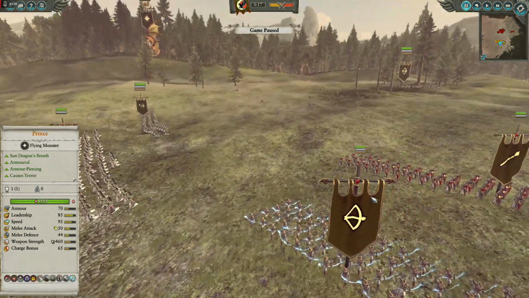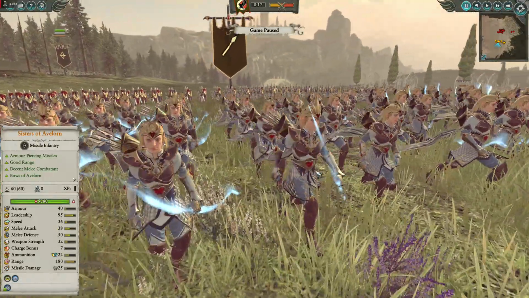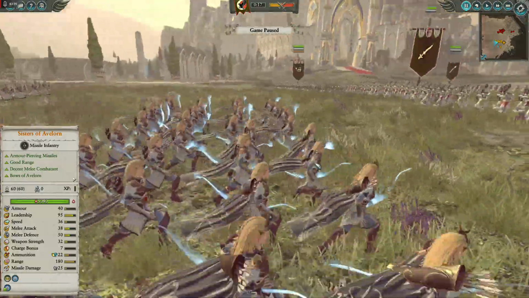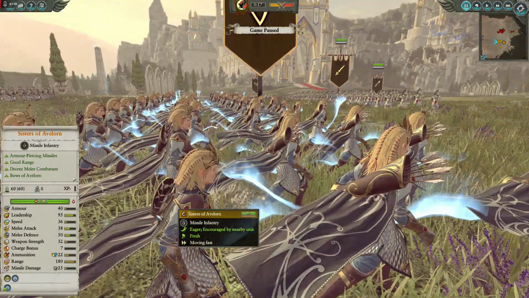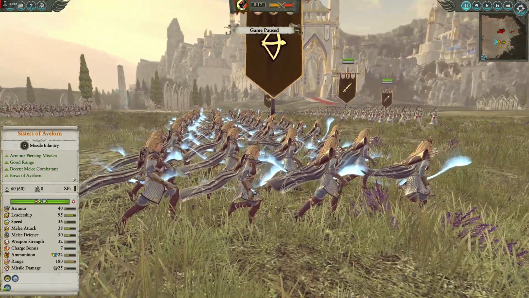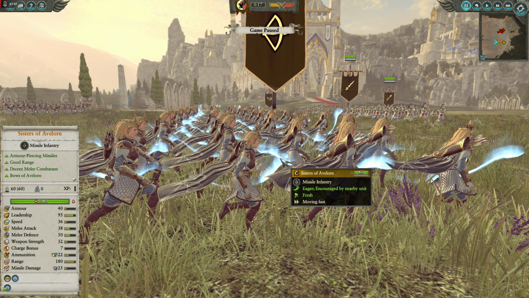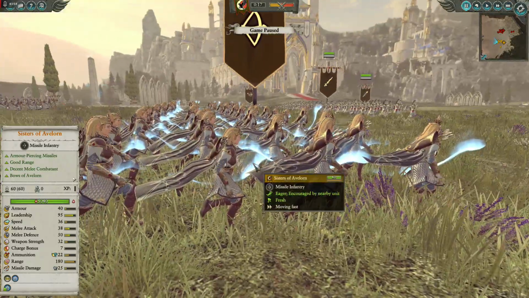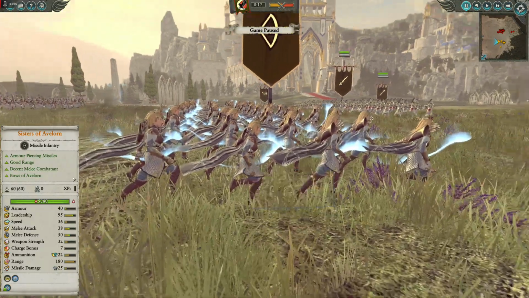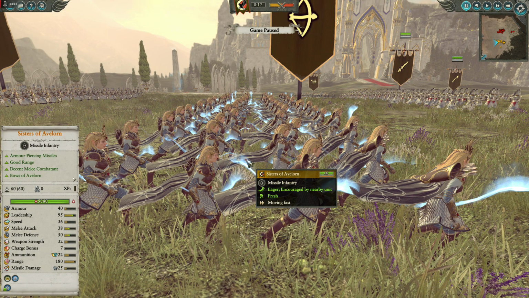Behind him, sort of in the center here, we have a group of Sisters of Avelorn, and man, the Sisters are just a really good unit, especially against the Vampire Coast, because they do magic damage, they do fire damage, and they do armor piercing. So they're going to be really good against all the spooky, scary skeleton units. Not just the skeletons, but big armored monsters, and a lot of the Vampire Counts roster is weak to fire and weak to magic, and a lot of them are armored like Grave Guard. So the Sisters of Avelorn with their armor piercing arrows are going to do really well.